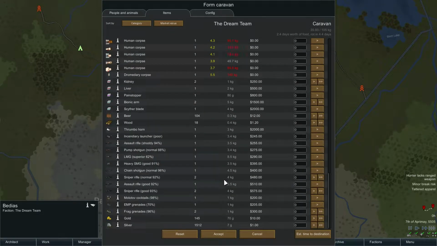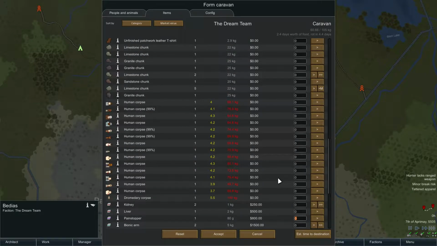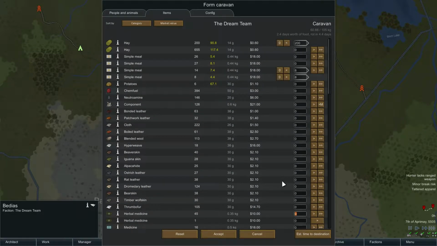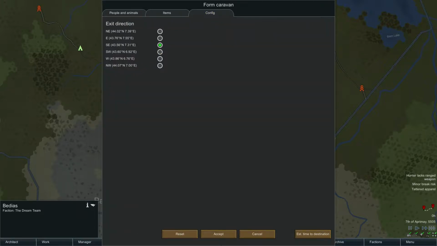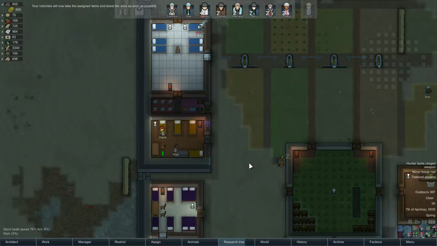And we will give you the other 1,500 silver. And maybe some gold. Yeah, because it's heavy, so we might as well sell it now. We're not going to be building anything with it, I don't think, along the way. Same with some of these bionics. We'll take the scyther arm. Okay. And you will go out the southeast. 2.4 will be fine. Okay.